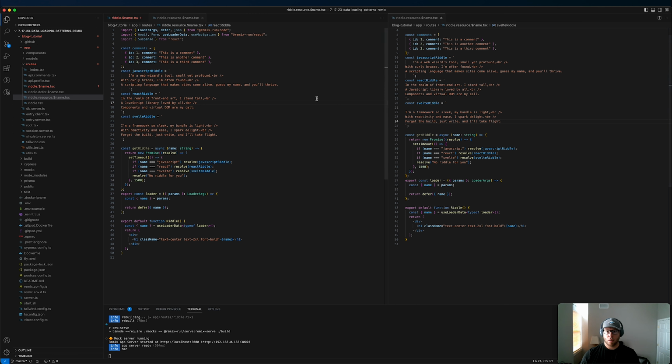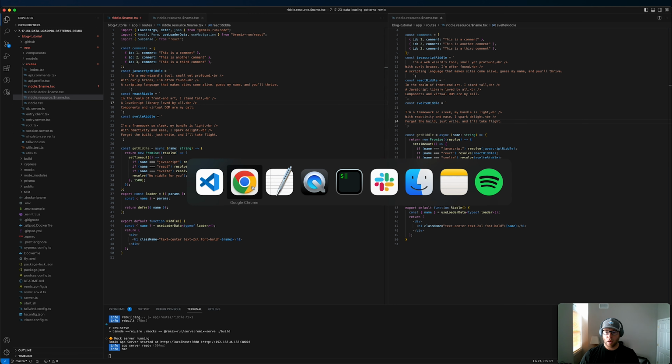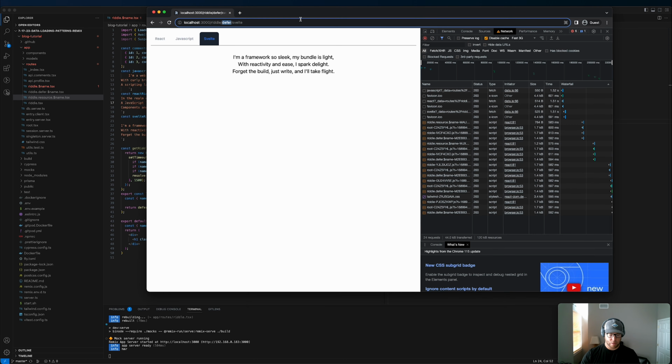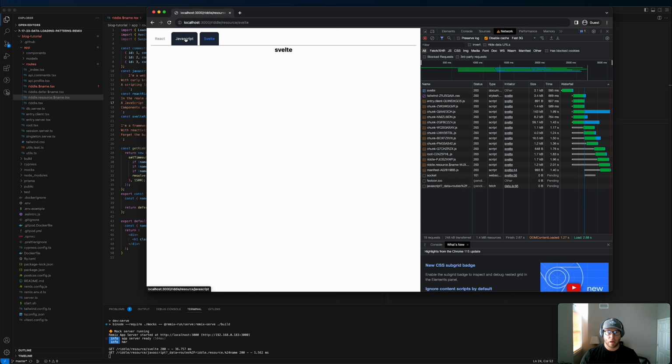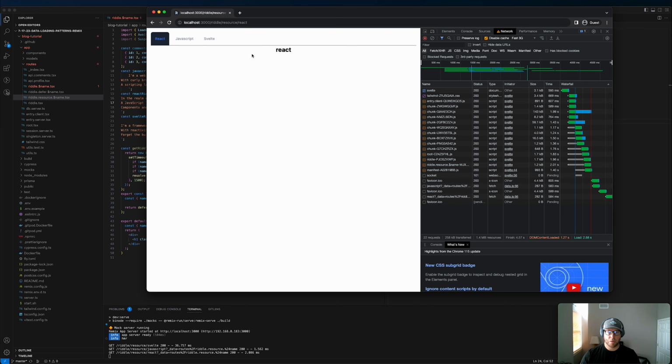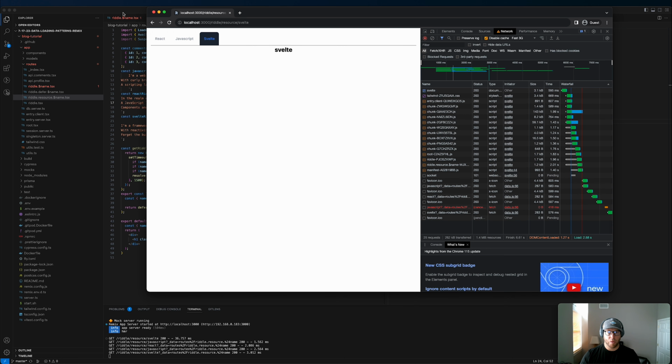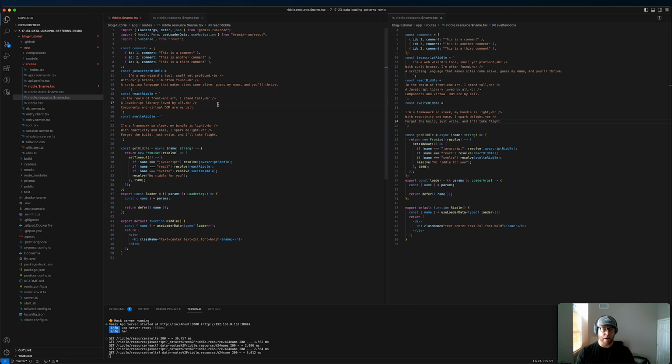All right, so if we go to, so instead of defer, we'll do resource, and it should be rendering basically the same. Okay, cool. So you can see we're just switching from one tab to the next, but now we want to actually fetch the data using a resource route. So essentially a resource route is a route within Remix that doesn't actually render a component. You can kind of think of it as like an API route. All it really does is return you JSON for the most part.